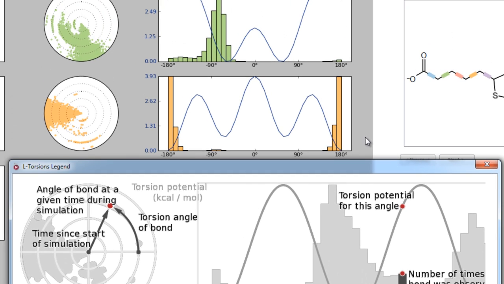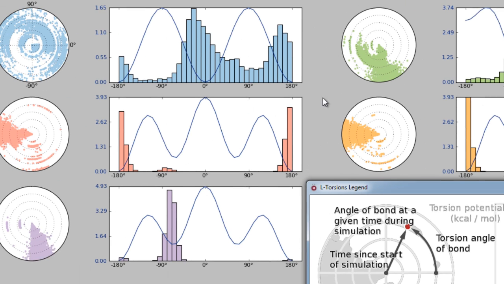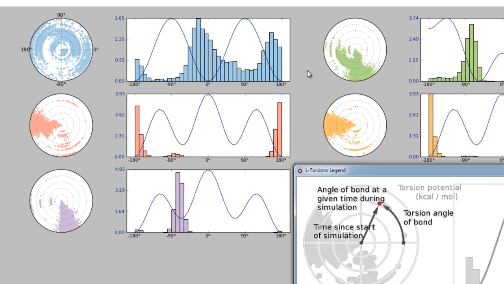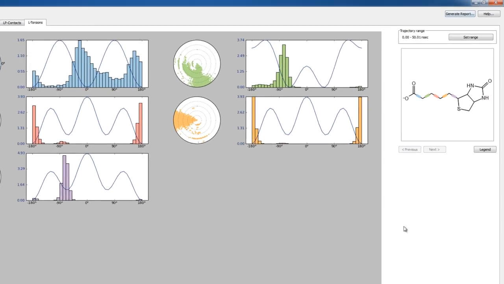So looking here, for example, we see that when the potential energy for this rotatable bond is lowest, here and here, we see that most of those torsion angles are also being found out here and here. But in this plot, we can see that there are quite a few cases of torsion angles with a higher potential energy. So looking at the histogram and torsion potential relationships may provide insight into the conformational strain the ligand undergoes in maintaining the protein-bound conformation.